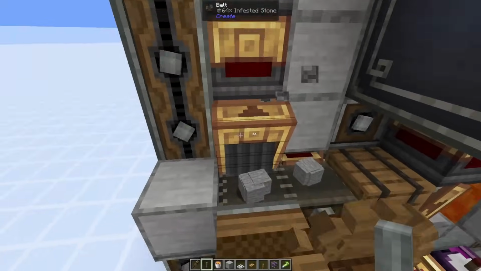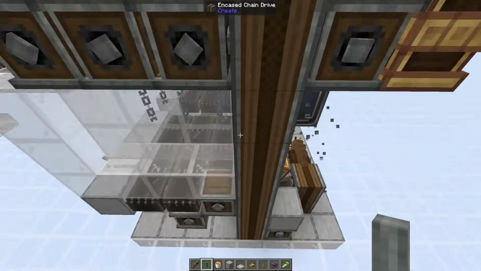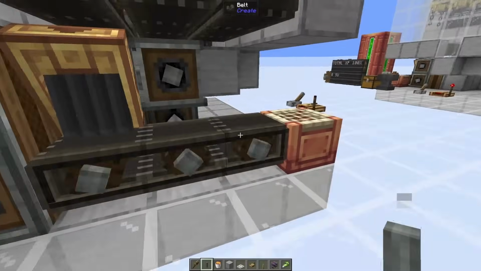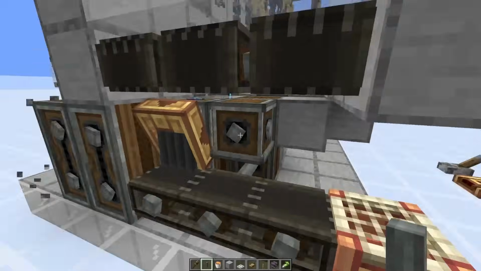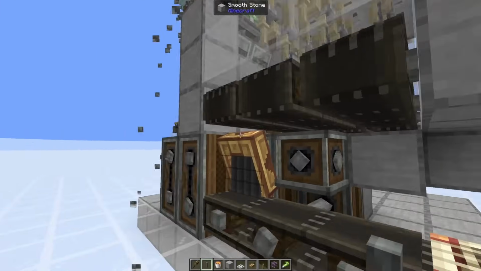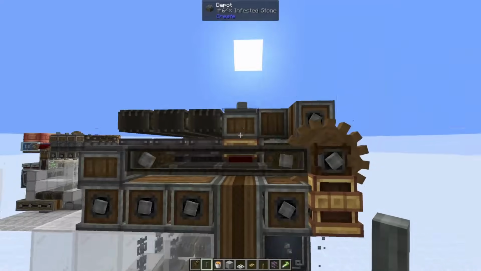We should have infested stone on this belt. There should be infested stone up top on the depot here, which means that this fan is spinning the correct way and that these are all spinning the right way as well. So if these are spinning backwards, just replace this gearbox here with a shaft and that'll fix it. Wonderful. So up at the top here, this thing's working.